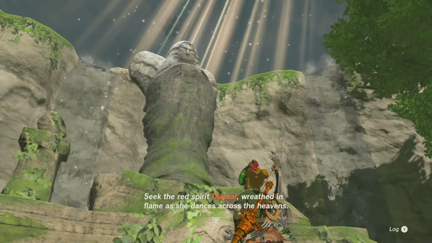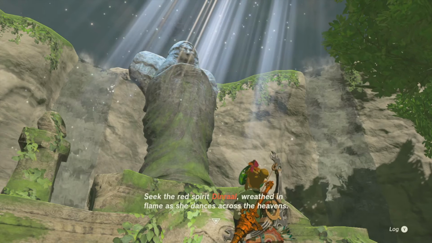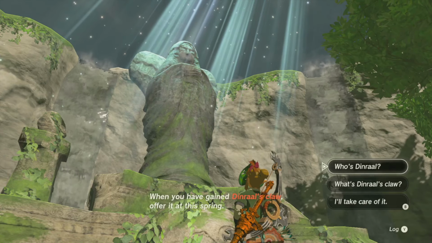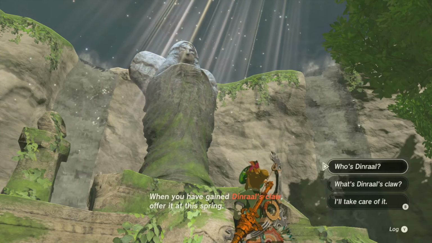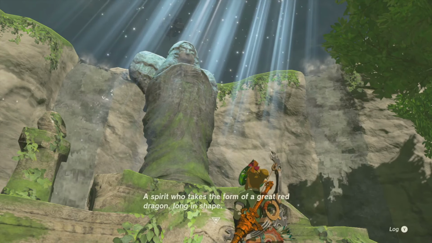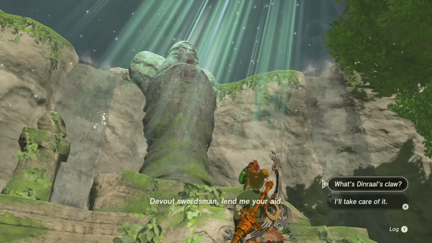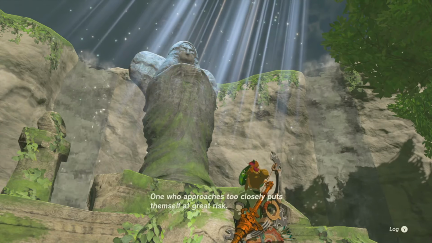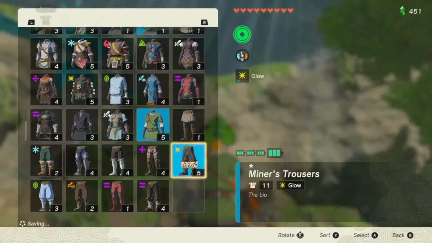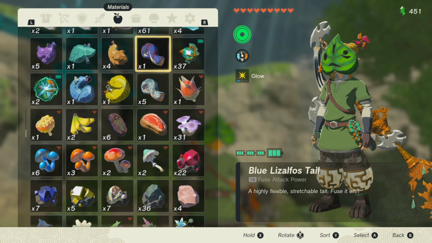Seek the red scale of Duraniel, raised into flames. She dances across the heavens. Oh, that's cool. Okay, who is Duraniel? A spirit who takes the form of a great red dragon. Okay, they want claws, not scales. Shit. Or maybe they'll want something different from each one of them. That's different. I've been collecting scales because in the last game you needed scales for these things.